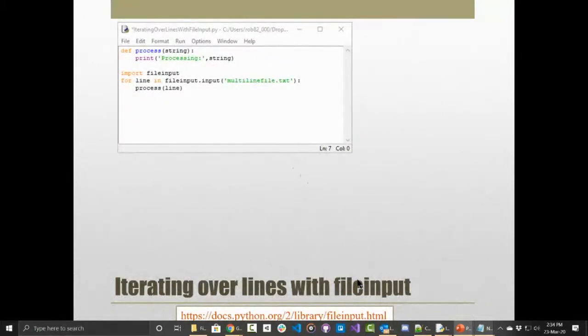So here's another way. There's a library called the fileinput library, and as you can see, it looks like you're reading from the entire file like we did before. But what you do is you say for line in fileinput.input, referring to that library and its input function, and process line.